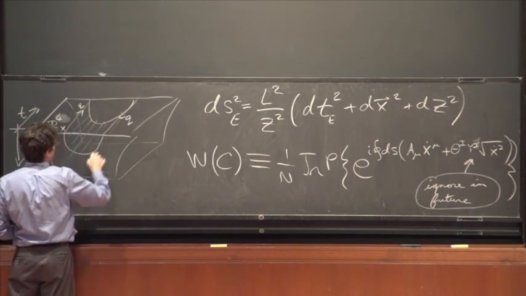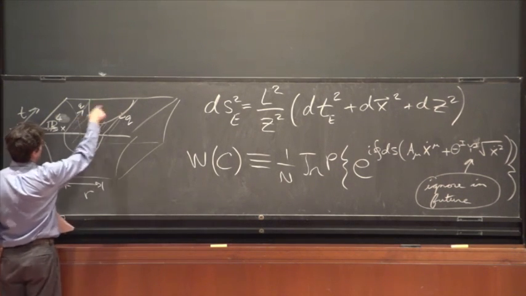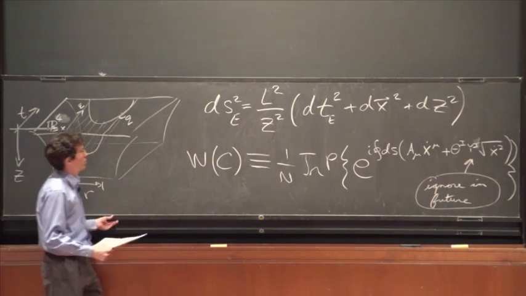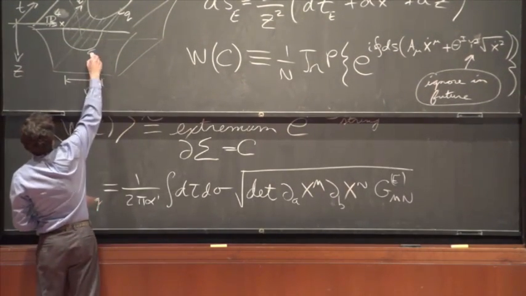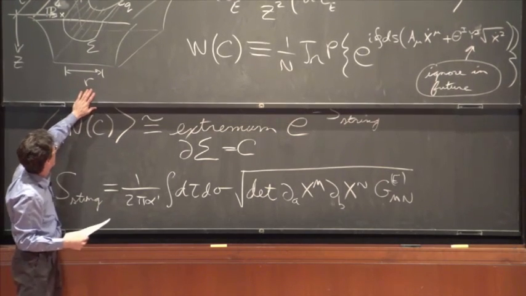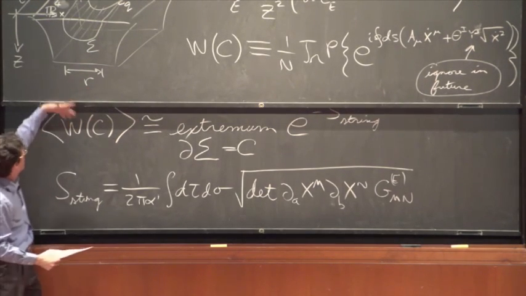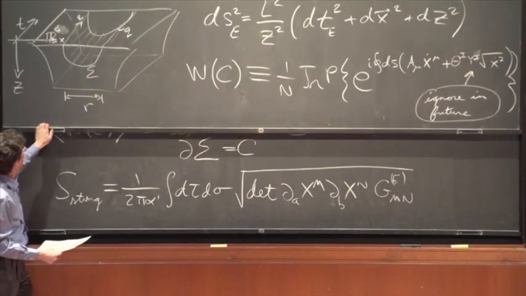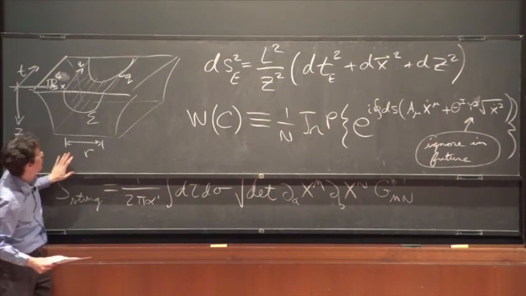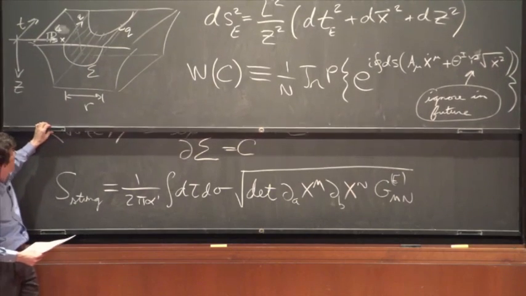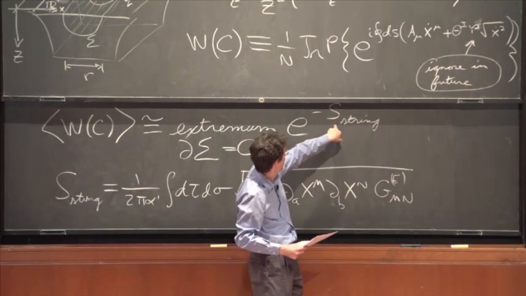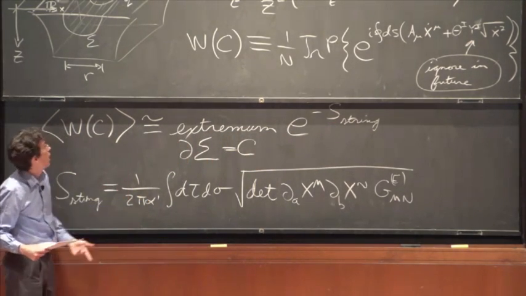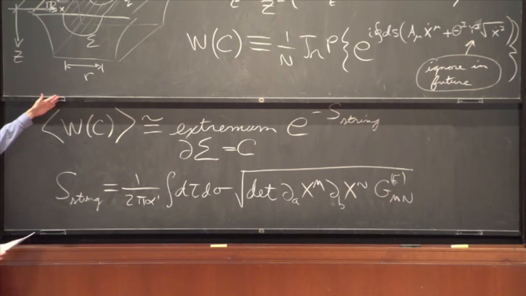It's bounded by construction by the contour C that traces out the trajectory of the quark through space-time. And so we are asked to find the area of this surface sigma. Now, there is a divergence in its area because the geometry gets very big near z equals 0. So you have to do a little trick, which is to subtract off from the area of the string the area of a single isolated string for the q part of the trajectory and another single isolated string for the q bar part.